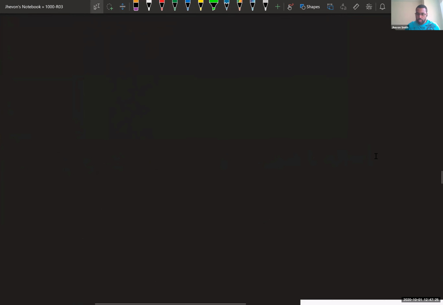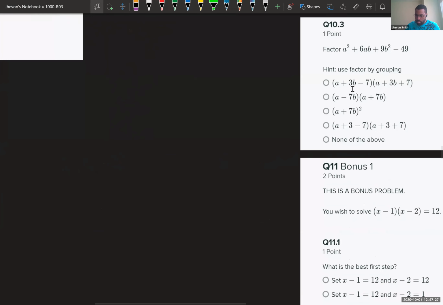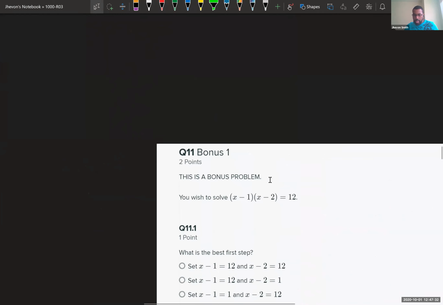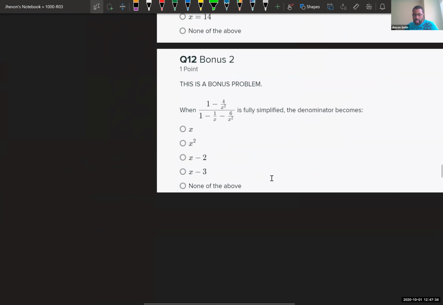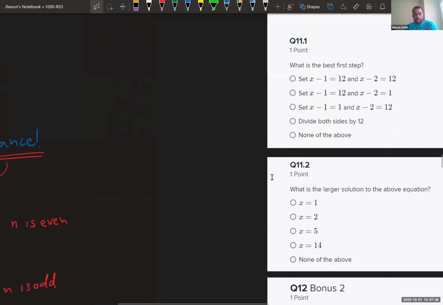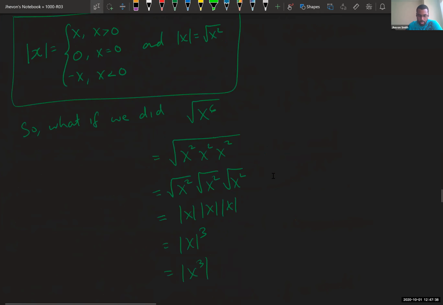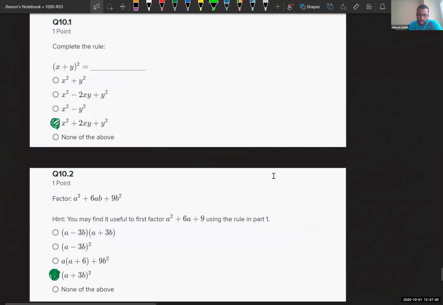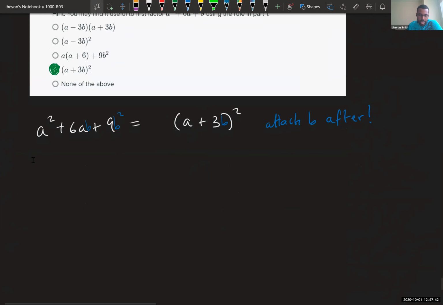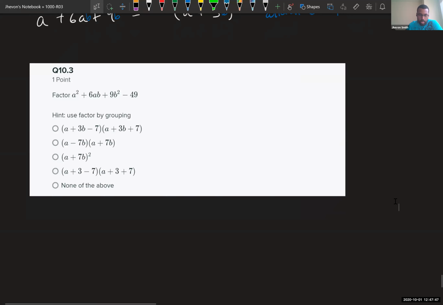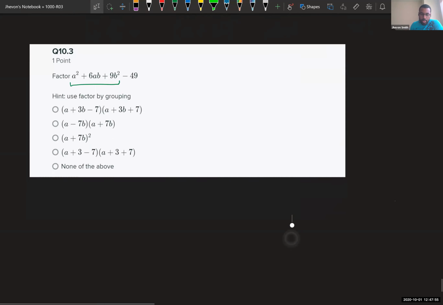And then finally, 10.3, the last non-bonus problem. These problems here will be dealt with in future lectures that you're supposed to be watching, so we don't have to go through those right now. But after watching the lectures, you can come back here and try them and see if they would work. For this one, the hope was that you would have noticed that this is something that was factored in the previous step.